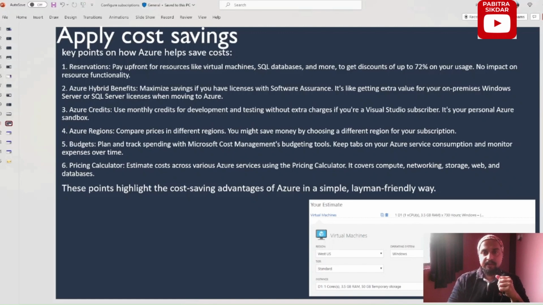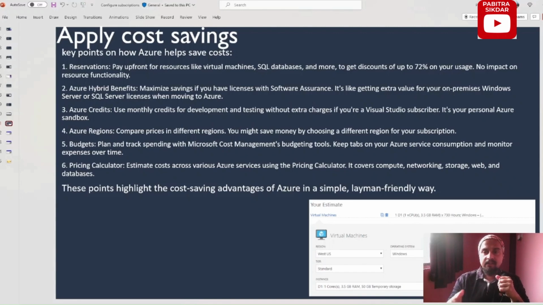It's like the Azure personal sandbox we generally had in our on-prem environment, right? We used to create virtual machines and play around. So similar to that, if you already have a Visual Studio subscription, then you can ask for Azure credits. Then we have Azure regions, so you can compare the price. Each region has different pricing.